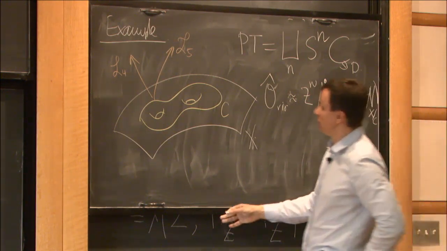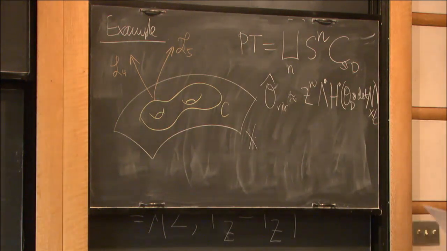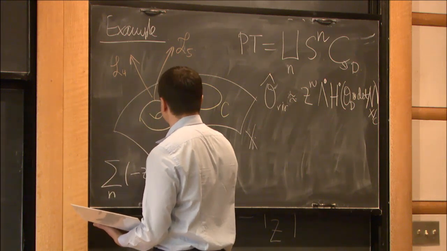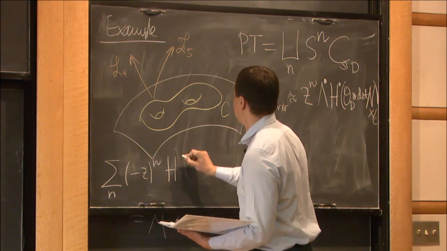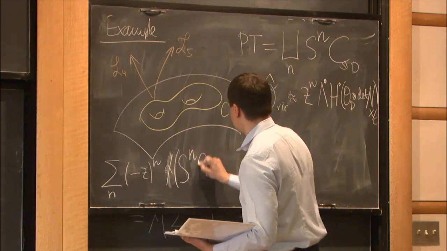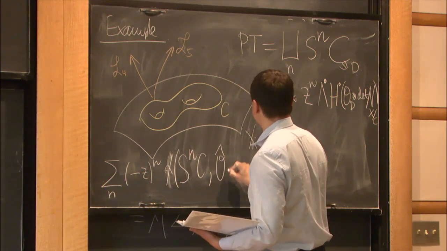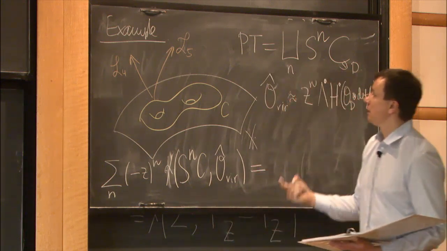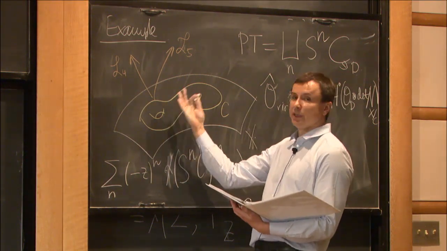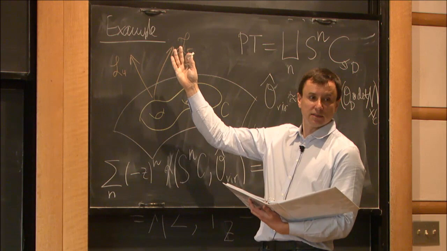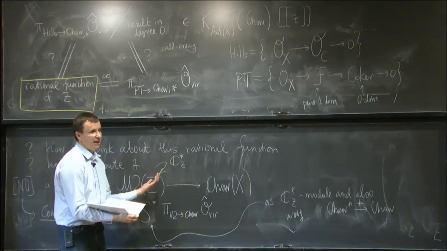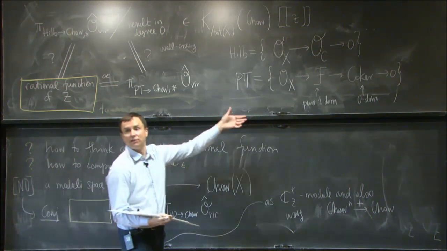And so now I'm looking for the summation over n of minus z to the n times the cohomology, or maybe the Euler characteristic, over the nth symmetric power of C of that O virtual. And what am I supposed to get? I'm supposed to get something which just has to do with this curve moving in the two transverse directions. From the point of view of five-fold geometry, the only geometry I have is that this curve can try to move in the fourth and fifth direction.